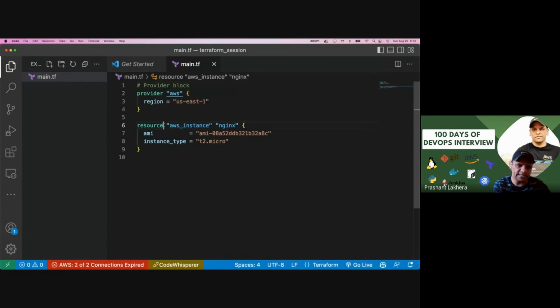Basically, these constructs will remain the same: you always need to start with the provider block and then define a resource. But under the hood, all these APIs are going to be different based on each and every cloud provider. So the way you have read about all the blocks and everything, they said write once and use it many times. That is actually not true. You need to modify your code based on your requirement or your cloud infrastructure or whatever provider you are using. Any questions? This is really important, especially for those people who are just starting with Terraform or who just started learning Terraform.